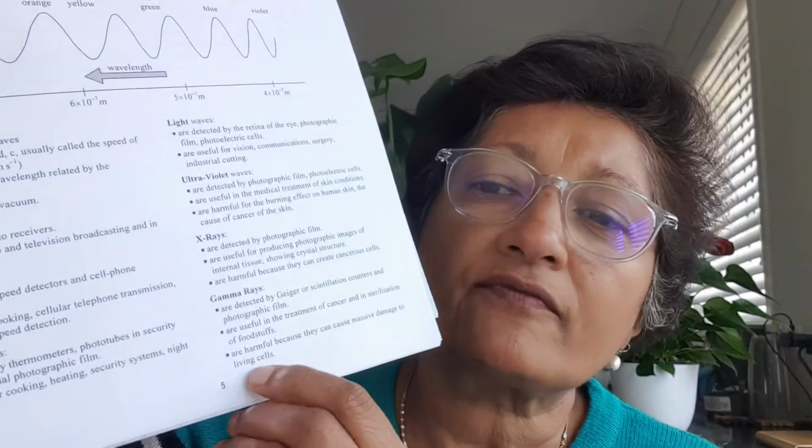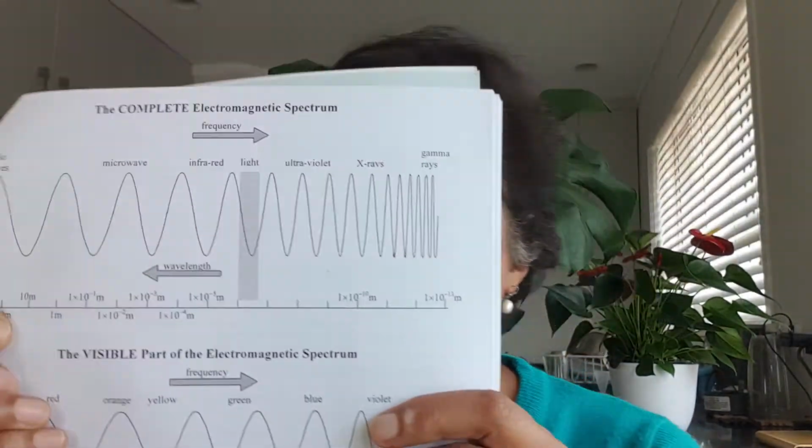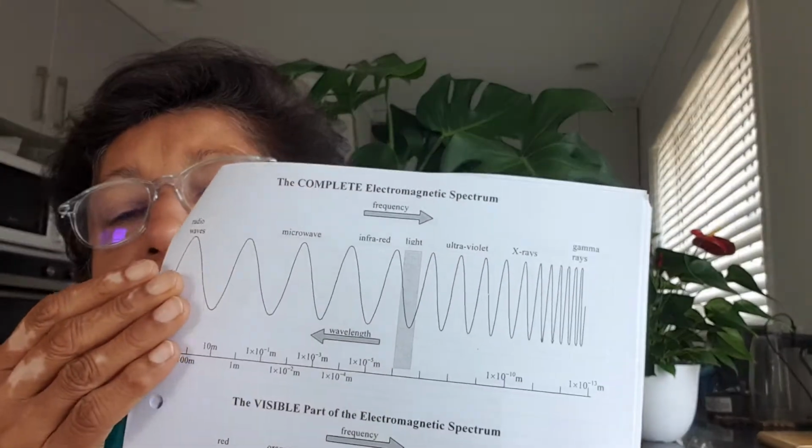Hi everyone. This is just a short lesson explaining about the electromagnetic spectrum and how to solve problems on that. So that's part of your lesson today, and I had a query, so I thought I'd make a little video. So if you look at page 5 of your booklets, this shows you the electromagnetic spectrum.